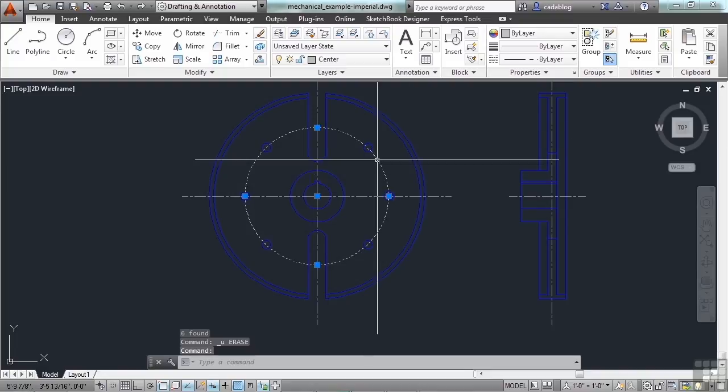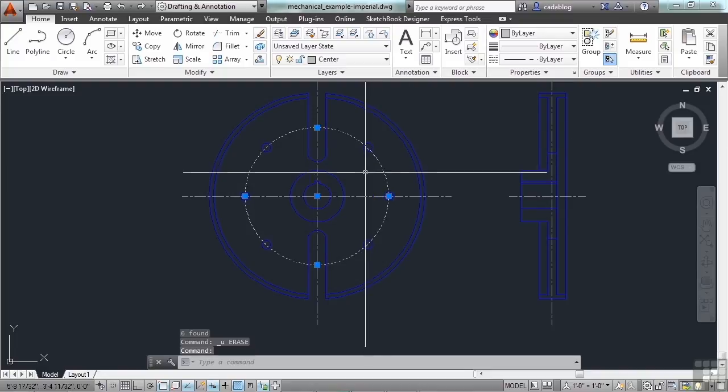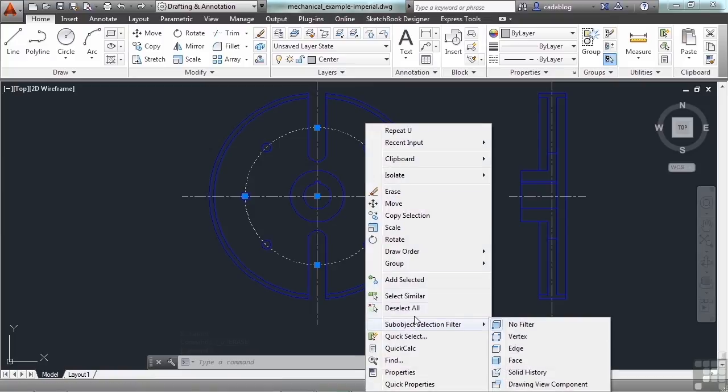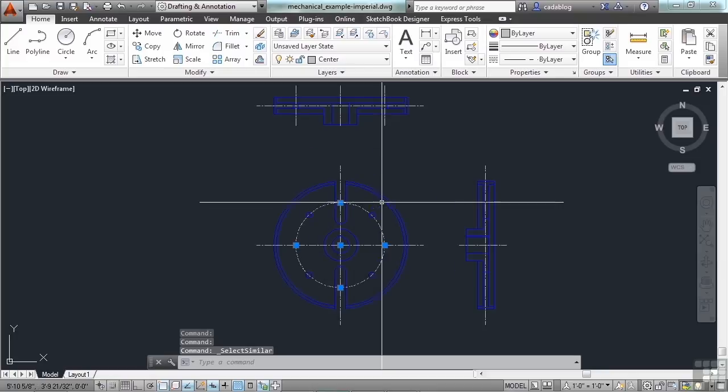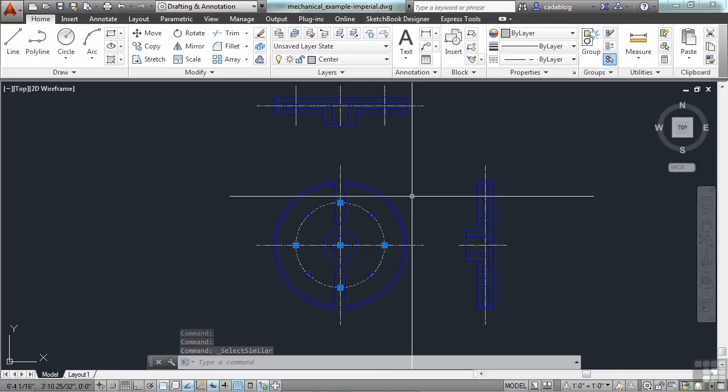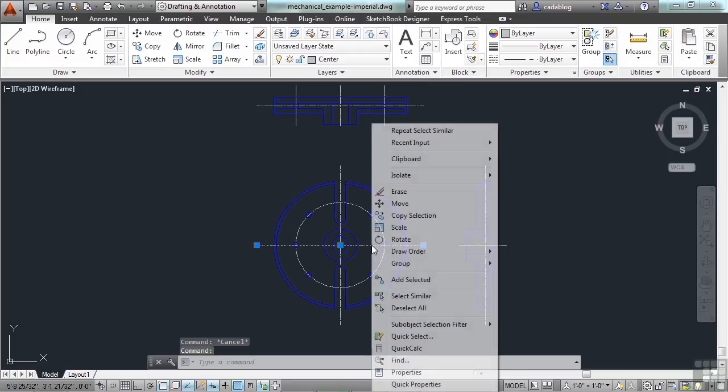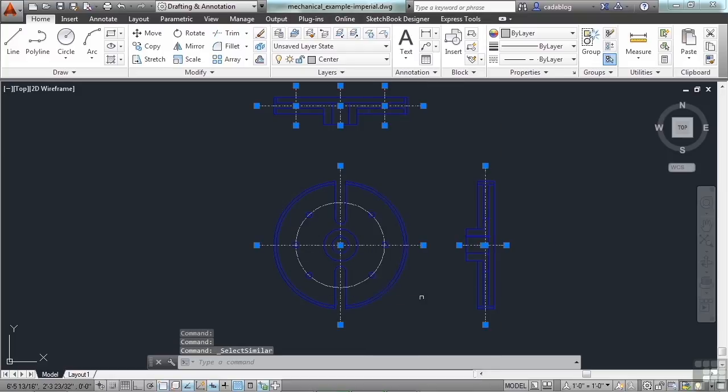I can also select this center line that's a circle, right-click, and select similar. And as you see here, there are no other circles on that layer. But if I pick this line here, select similar, there are quite a few lines on the center layer.